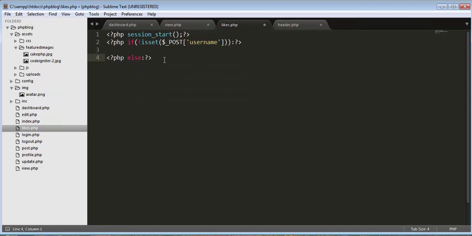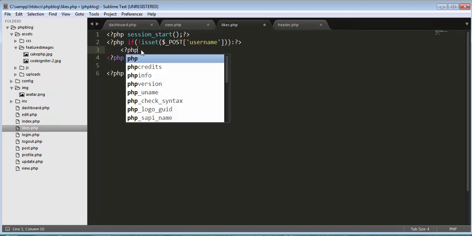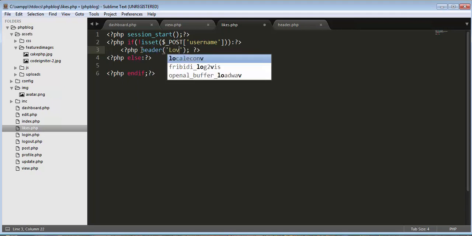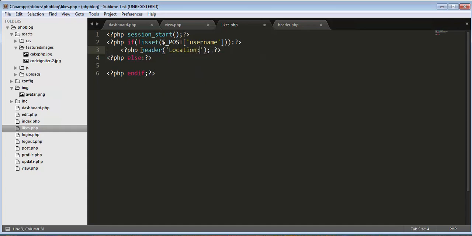Here header location dashboard.php. Now in the else part.